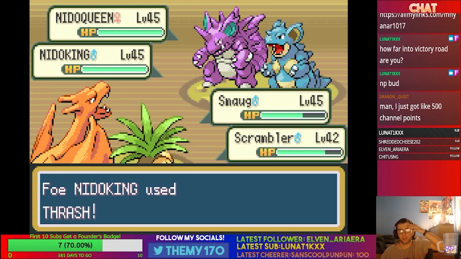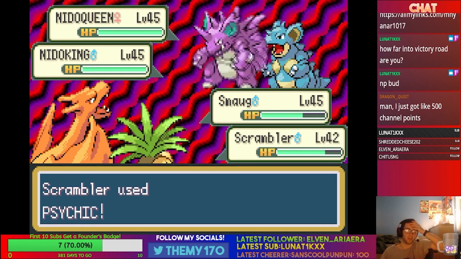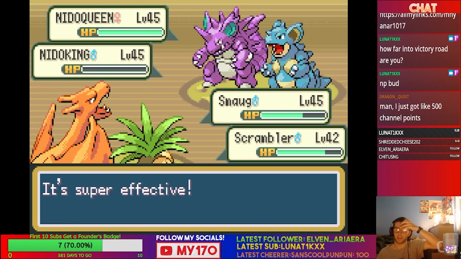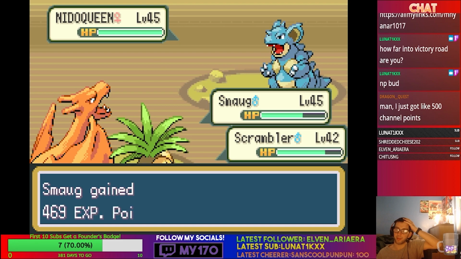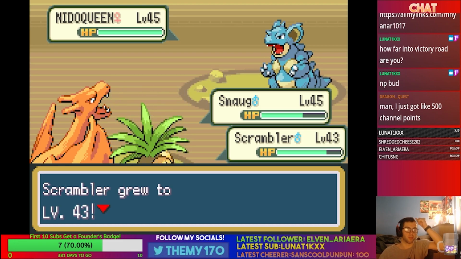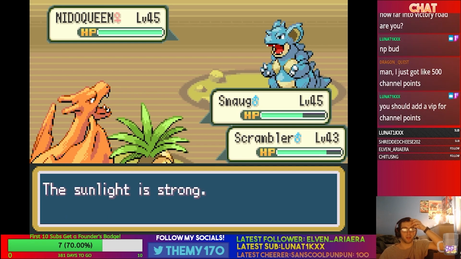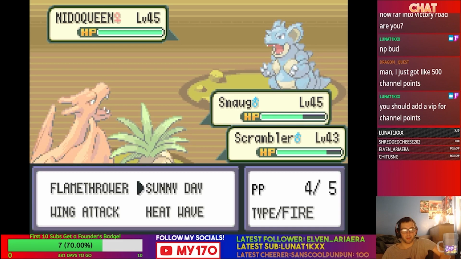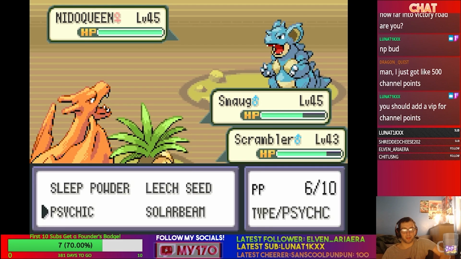Enemies, really? I'm more scared of the Nidoqueen because body slam. Nice! Nice, nice, nice. Good for you. Alright, ooh, good. Scrambo's getting a lot of experience from doing this. Alright, the sunlight is strong, which means Scrambler will be even stronger. Let's see for Psychic.